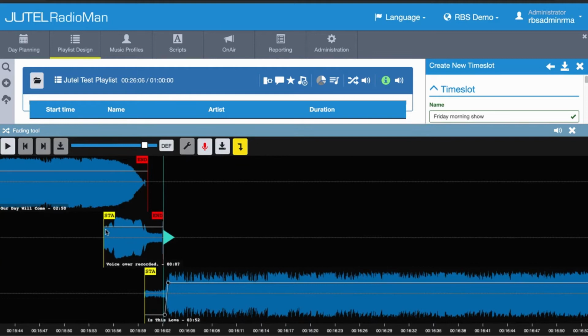So what it's done now, it's created my voiceover. It stops the Amy Winehouse song. It's done a voiceover, and you can see it's automatically changed the fade in of this decibel level. I can now manually adjust this directly inside the browser. So this fading tool allows you to create really professional live on air transitions between different tracks. And this is all based in WebRTC.